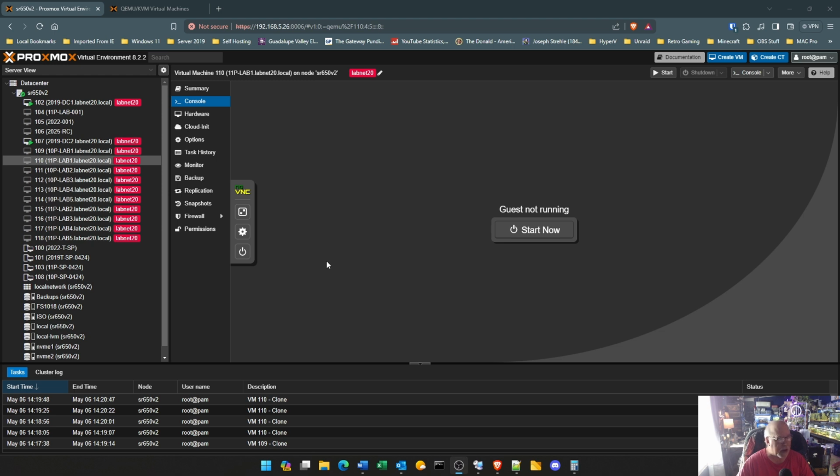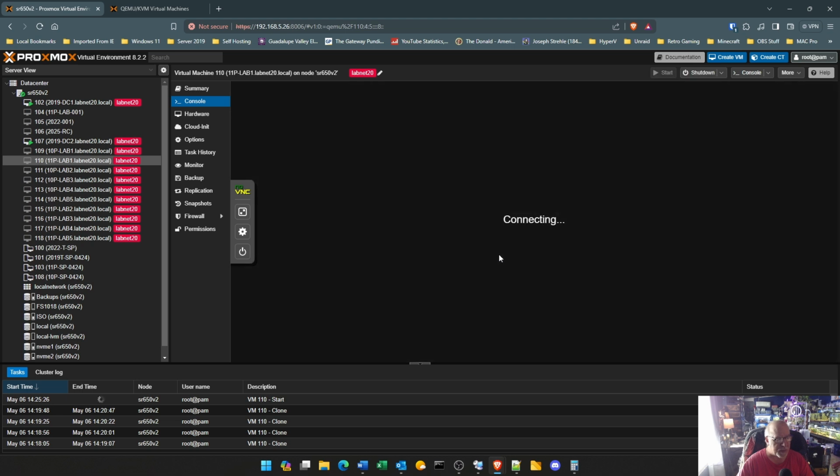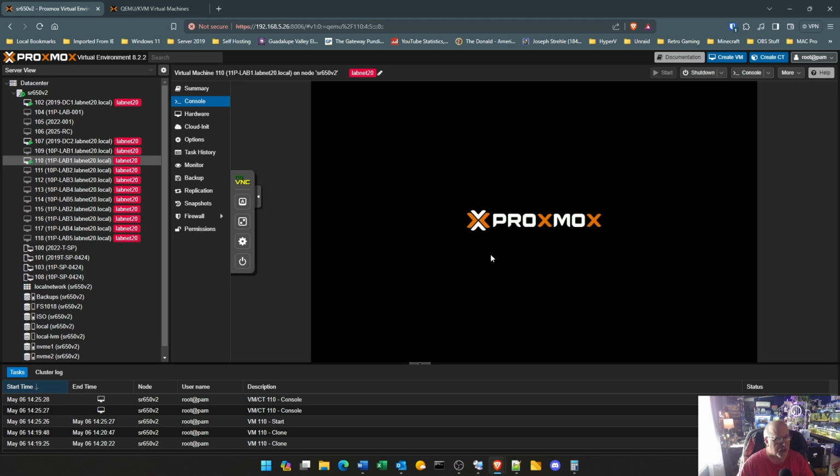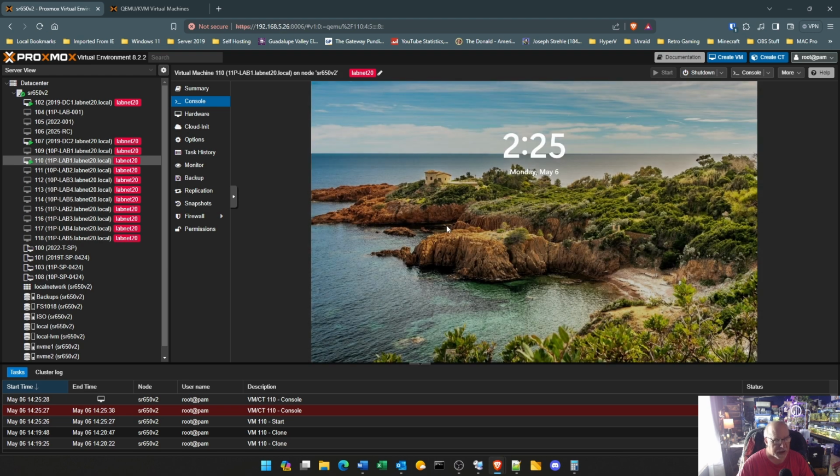All right, so we've got all the virtual machines cloned. So I'm going to start bringing each one of them up, and we're going to start joining the domain controller now that we've got them set for the right VLAN, and we'll see if they come up. We may have to name the machine if we haven't done that, but I'll show you a couple of Windows 11 machines and a couple of Windows 10, show you how I join them to the domain, and then I'll do the rest manually off camera.